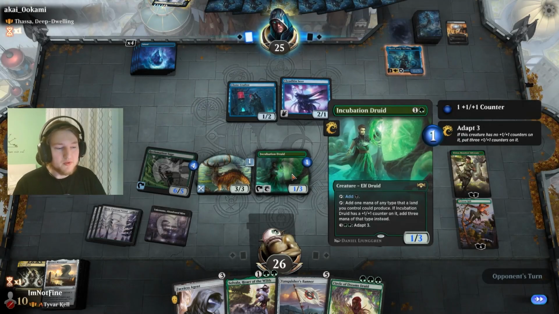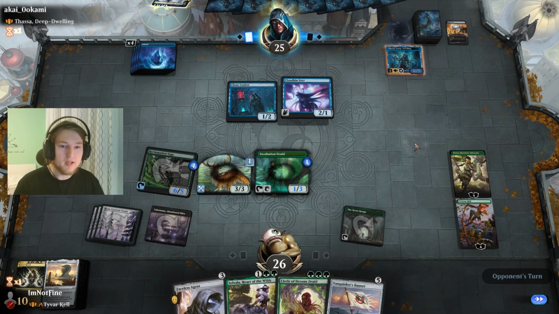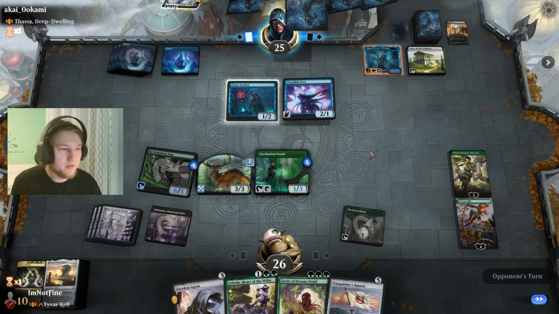So that also taps for 3 mana now. And we just have so much mana now. And we have our tutor set up. Yeah, this is just extremely threatening.